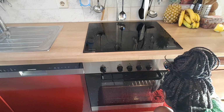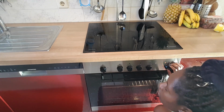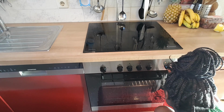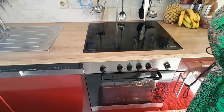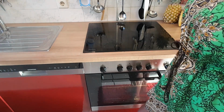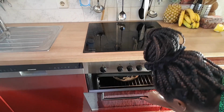Thank you. I just told Maish to check for me. That was 180. Okay. And then another trick I use so that my cake doesn't burn: I always use aluminum foil, just to cover the top.